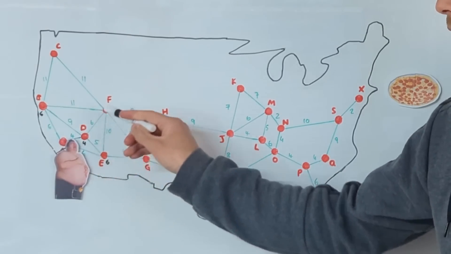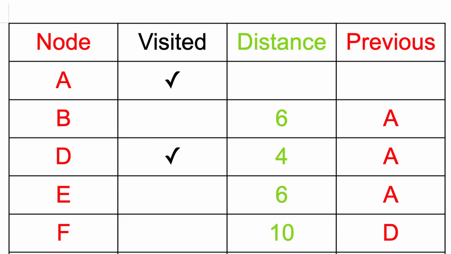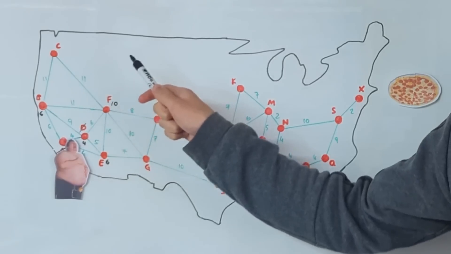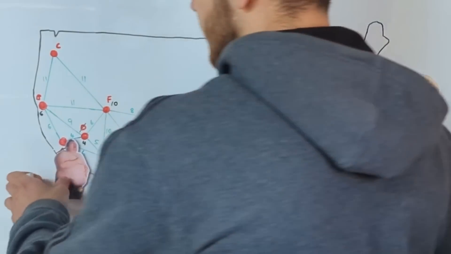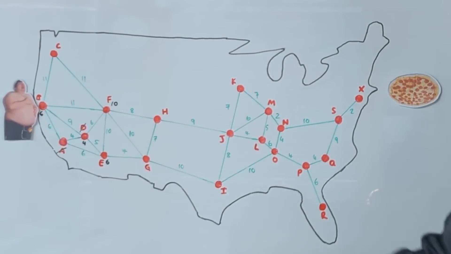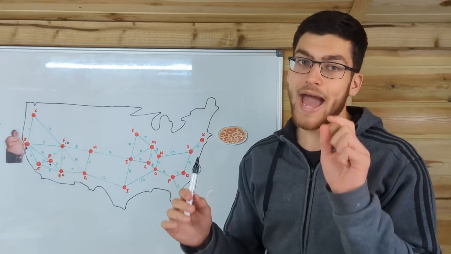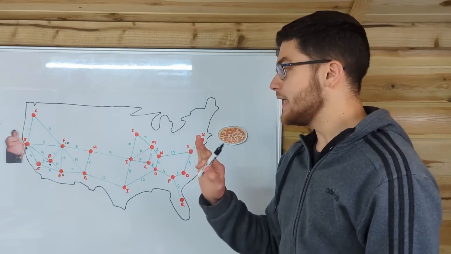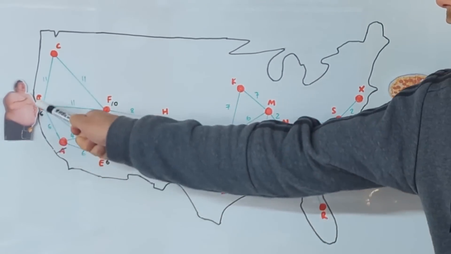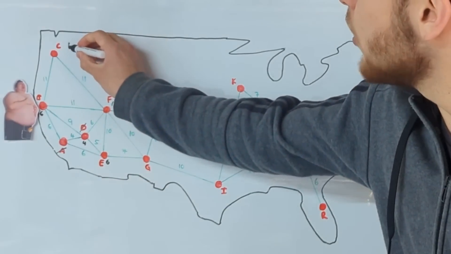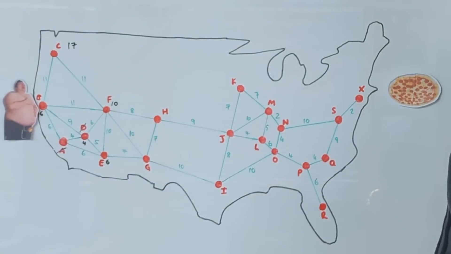But he can get to F in 4 plus 6, which is 10, and we don't know a path shorter than that, so we're going to include that. Now we can say he's visited D. But the next path is not to go to F, because F is 10, and B and E are both 6. So next he's going to go back up and visit B. You might think this is a little counterintuitive — why wouldn't he just go through F? But he doesn't know that yet. All he's trying to do is find the absolute shortest path to get to X. He doesn't necessarily know where X is. Now he's at B, he can see C, which gets him there in 6 plus 11, which is 17. And he can also see F, which gets him there in 6 plus 11, which is also 17. But we've already got a path which is 10, so we're not going to include that.